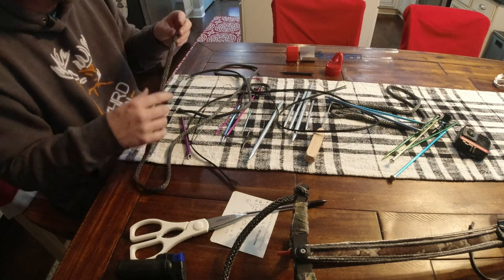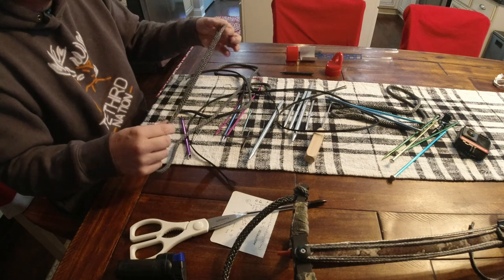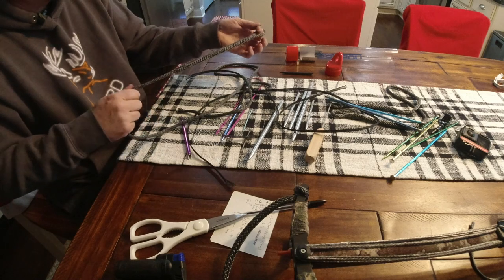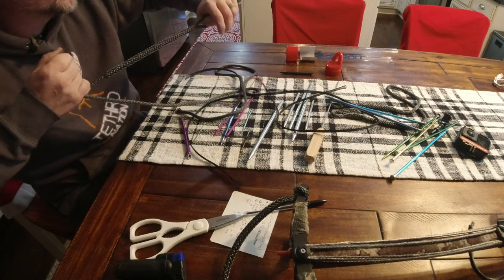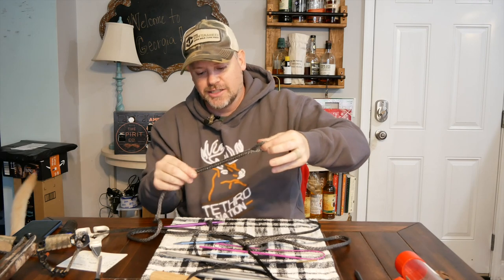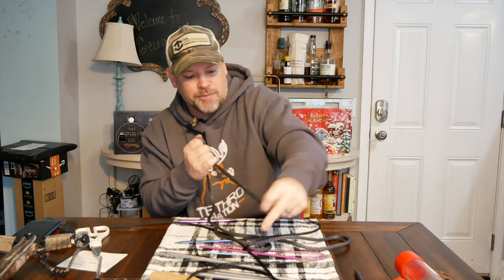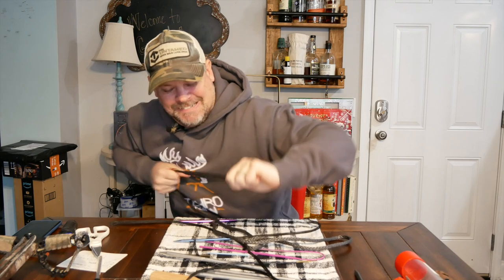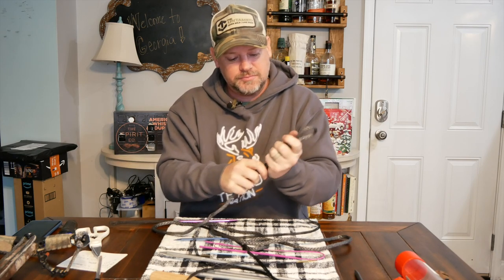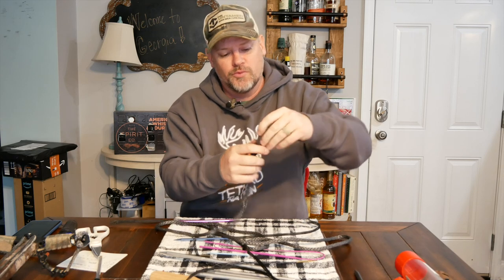Here's your tag end — you milk that back down and you've done your full bury. It's awesome. Now this one isn't going to stay in there because I didn't do a locked brummel, but you get the idea. Here's the other cool thing about Amsteel: this thing isn't even locked, but because it constricts on itself, all that's holding this loop is the constriction of the other rope. I can pull on this as hard as I want — it's not coming out. But if you loosen it up and give yourself some room, you can pull it right out. That's the beauty of Amsteel.